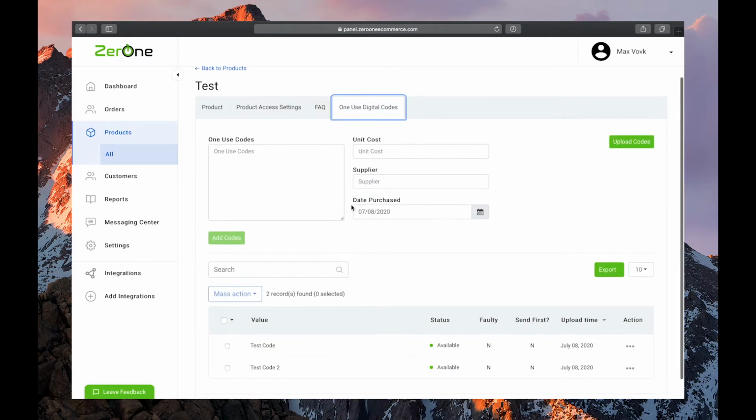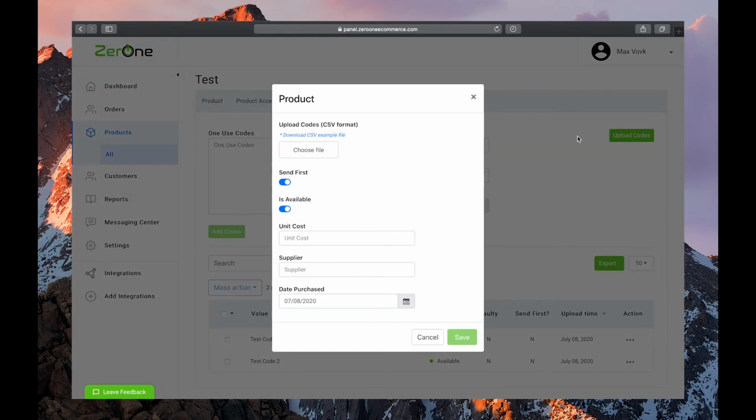Add codes allow you to add digital products from a CSV or input them into your product. Codes can be pasted on different lines and inputted. Product cost can be included as a batch, allowing you to track sales. Supplier and order number can also be added to track sales and reports. The date can be added to track sales.